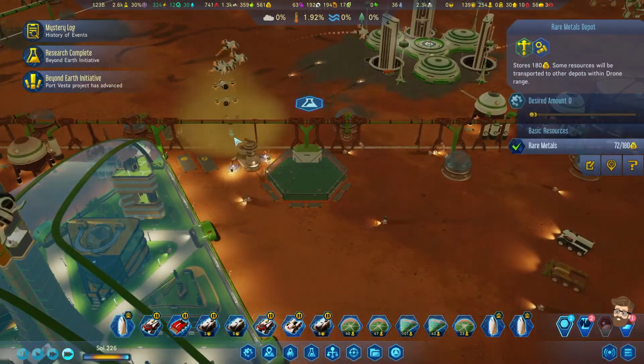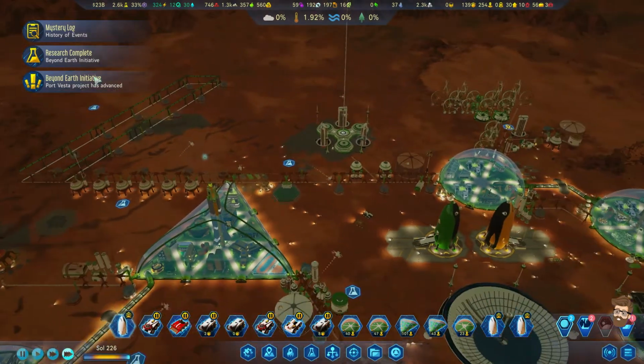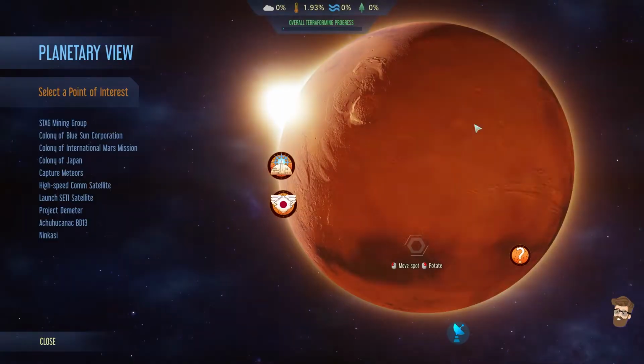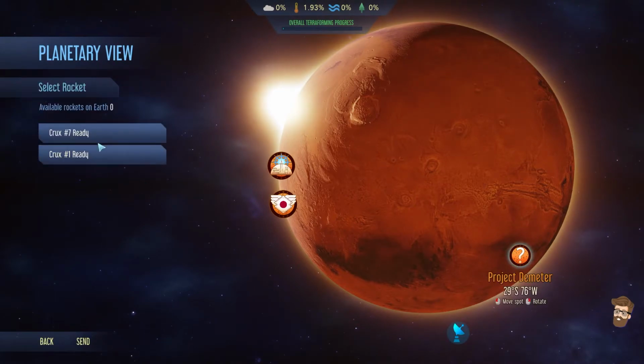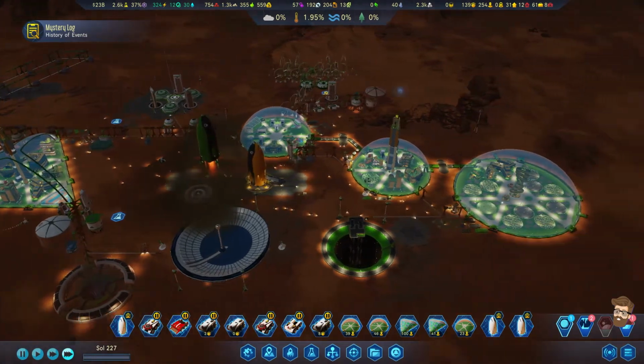You know, 3.5 billion. What are you guys pulling? Rare metals? Polymers. Okay. So we got that done. You're gonna head off to another mission before I wrap up the video. Yeah, we're about the 30-minute mark here.